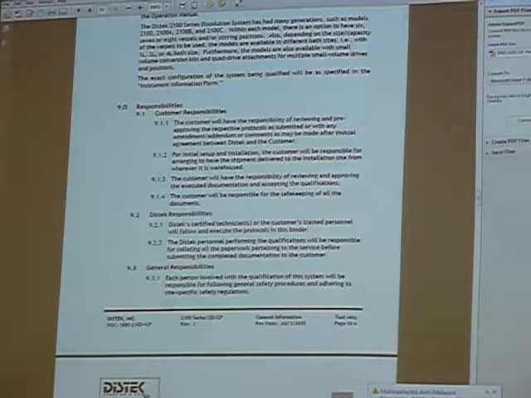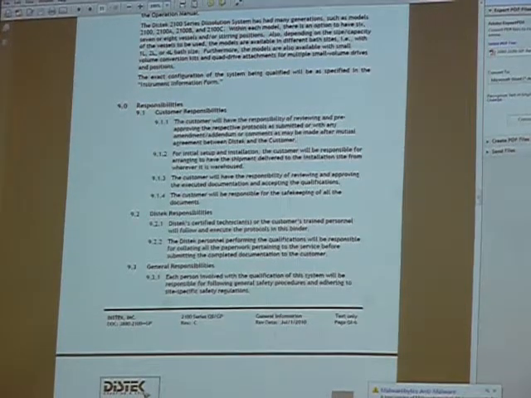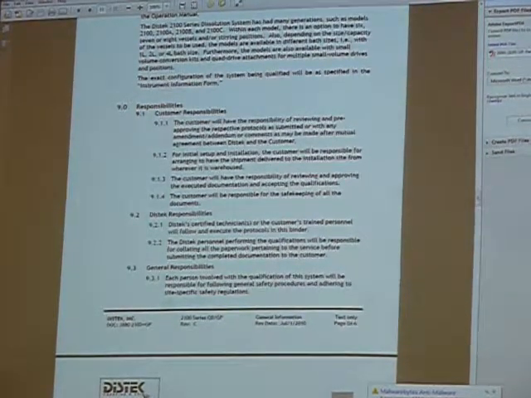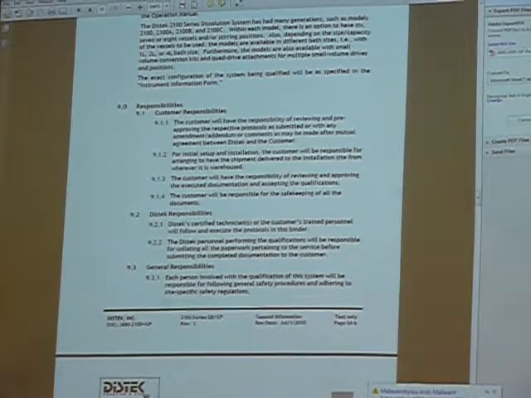The only thing we keep on record is a written receipt that we performed the services that they asked for, that they purchased. It's like a one-sheet customer service form that we fill out. It has their signature and the technician's signature on it, but their documents, the binder that I just gave you, once you fill all that out, they get to keep it. I don't know if you do it any differently wherever you're from, but here that's how we do it.